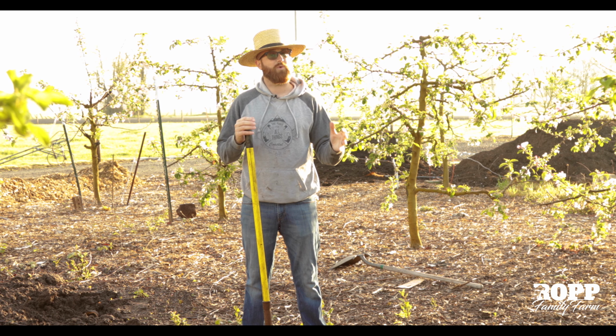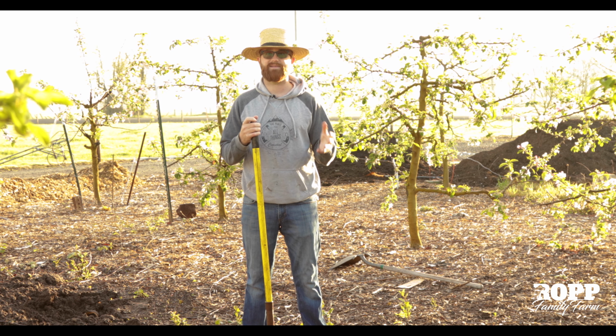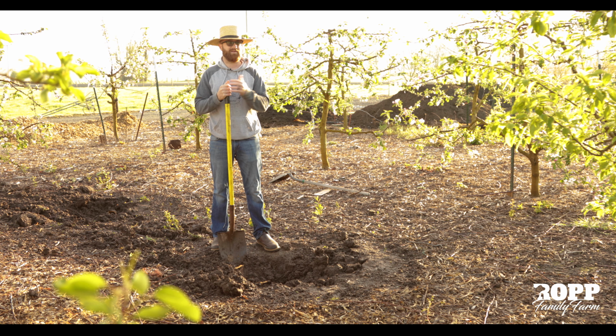Now, this is actually kind of the wrong time of year to plant bare root fruit trees. We like to plant them in the early spring, late winter, when things are dormant. And as you can see right now, the trees are definitely not dormant. They're flowering, they've got leaves budded out on them. It's getting closer and closer to summertime and enjoying all that yummy fruit.